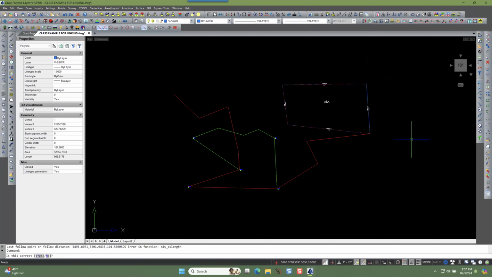Okay. Now it says, is this correct? The reason it says this, and it doesn't always, is that it will only say this if the polyline you choose to follow is closed. I give it a starting point and an ending point, and if it chooses that as the route, it asks me, is that correct? If I type N for no, then it says, okay, well, is this the route? Because that is a route from the point I said start at and go to, and that would work.